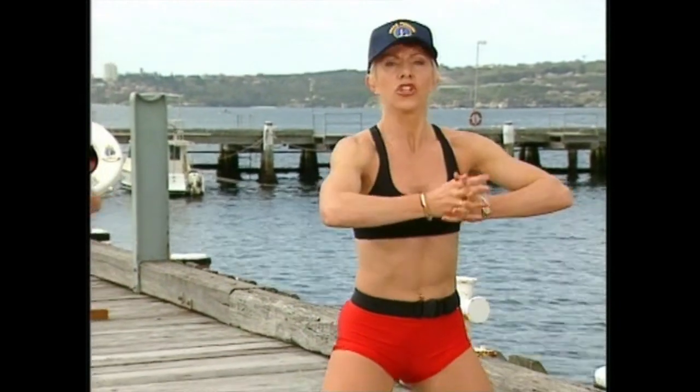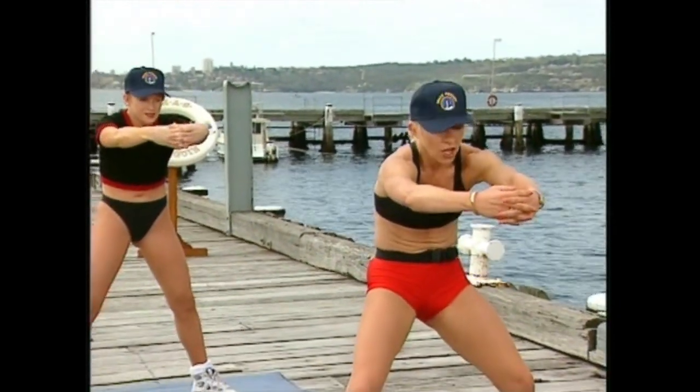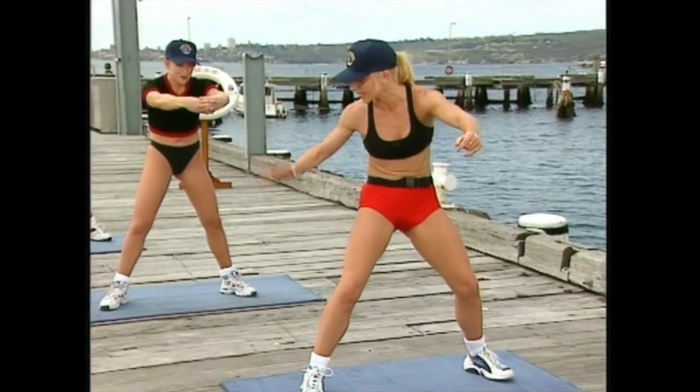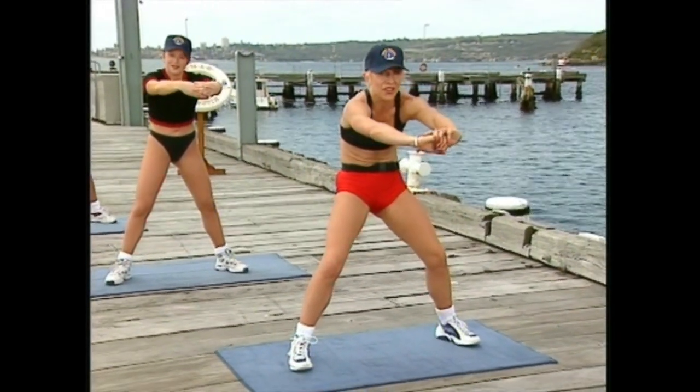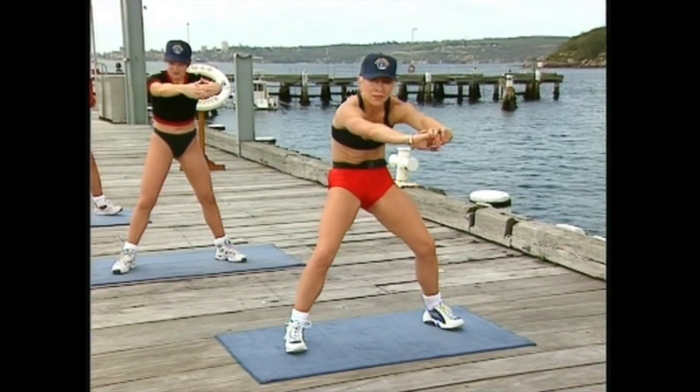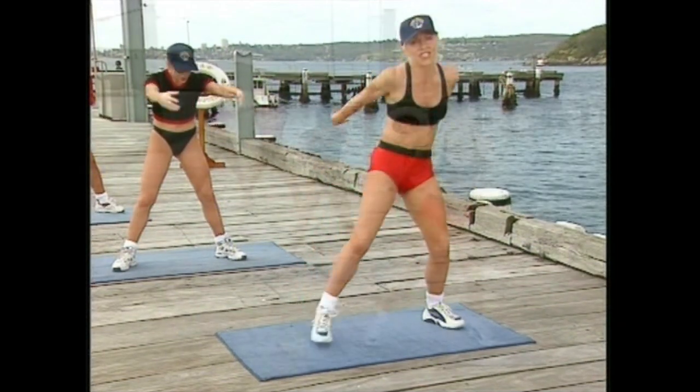Releasing your back. June was saying that her back's feeling a little bit tight because we work on unusual surfaces. Sometimes we're working on sand, sometimes on grass, and today we're working on some wood, but I don't necessarily think that it's a sprung floor. So you get a little bit tight through the back muscles. Release them off now.